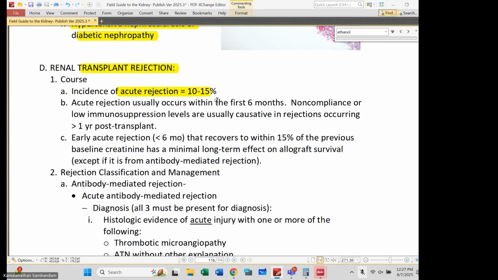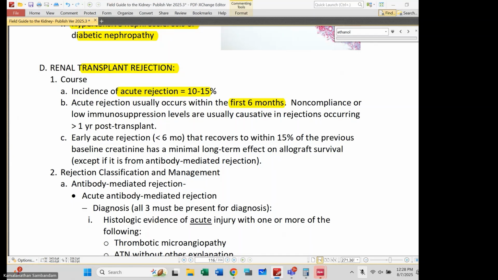That might sound like a big gain, but I want to highlight that that also means that presumably 60% of your patients don't need induction immunosuppression. Don't know who those patients are, but it's interesting to think about that. We think about induction as sort of an essential part of immunosuppression, but looked at from a different perspective, you can make the argument that 60% of patients don't need induction in order to avoid acute rejections. But again, 10 to 15% rates of acute rejection. Usually these occur in the first 6 months. Okay, those can happen even in the compliant patient.